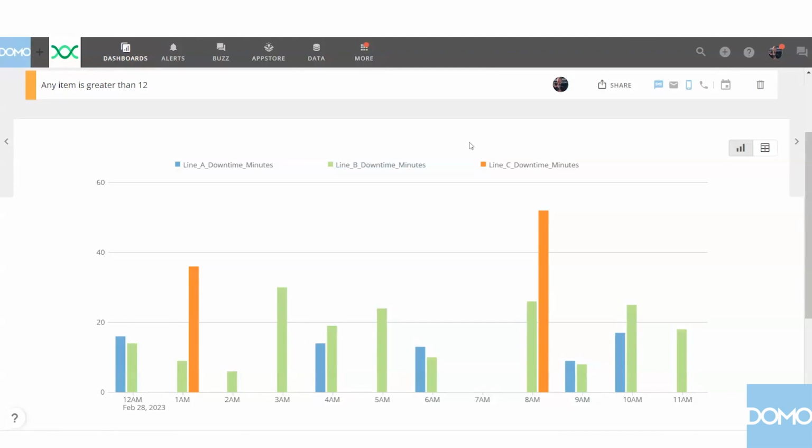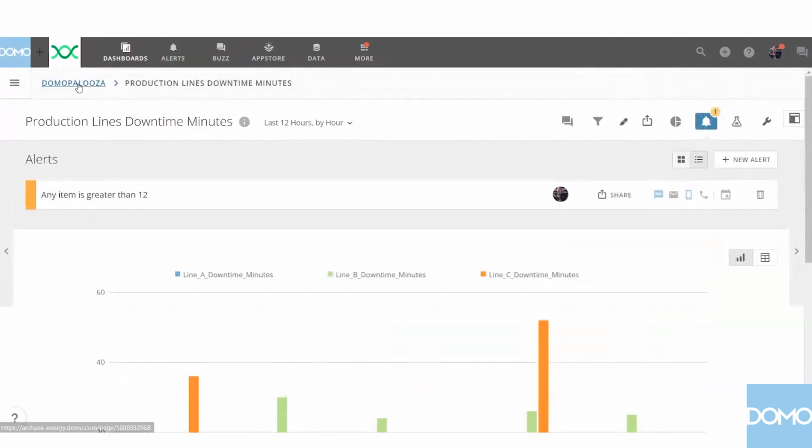As you can see here, line C has had indications of instances where they've actually had pretty high spikes within 1 hour. So we're going to come back.